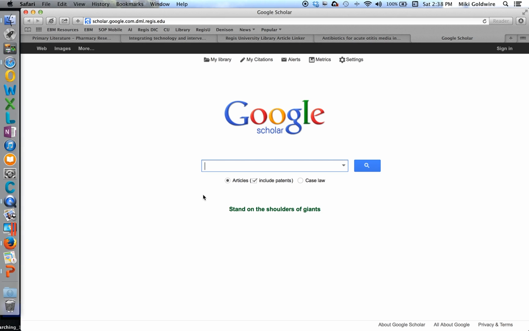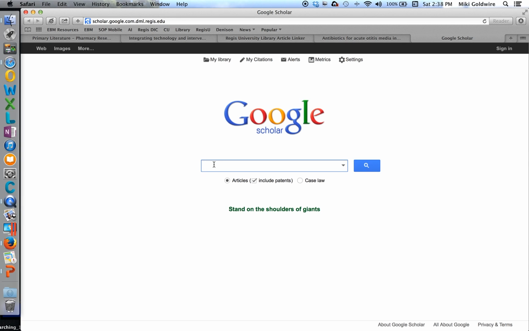Google Scholar searches a wide variety of sources, including academic publishers, universities, preprint depositories for peer review articles, theses, books, technical reports, abstracts, and reprints. Generally speaking, search results from Google Scholar are too broad and too vast. This is why I recommend using Google Scholar only as a last resort.